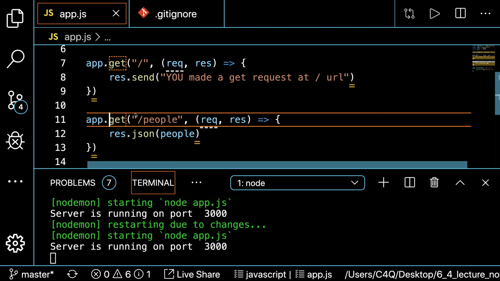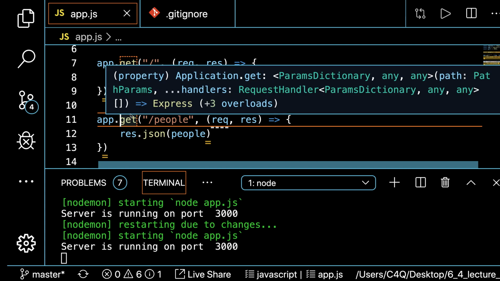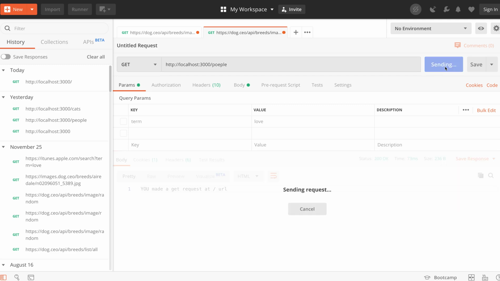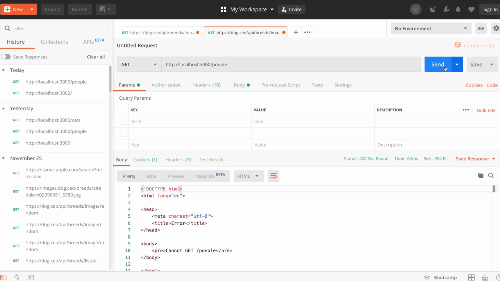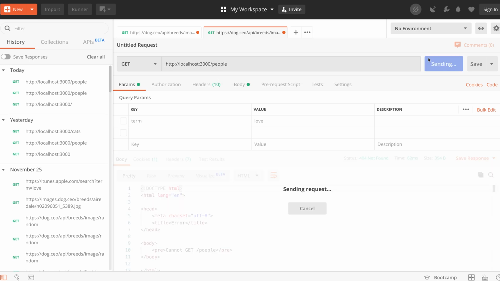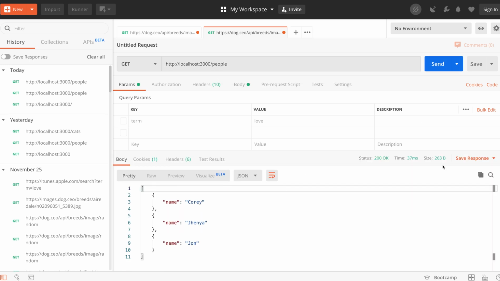All right, so we're at app.get people. We got the slash. Let's go check this out on our Postman. So we'll say /people. We'll hit our send, and well, I don't know. What do we get there? This is my error, right? There, I get JSON back, right? Yes. Hey, that's pretty cool. We didn't use an if-else statement, right?